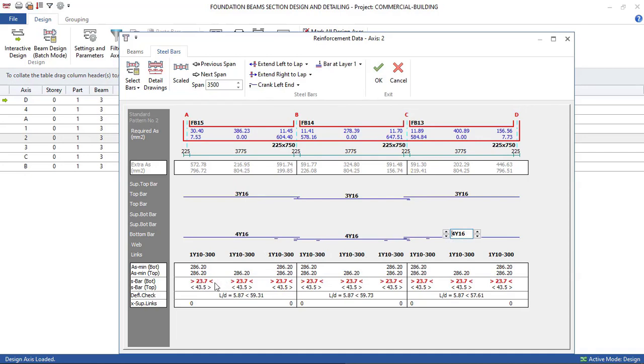I've already explained to you what this area means. This area means the size of gravel, which is size of granite or size of chipping. So you know that the maximum size of chipping or size of granite is 20. So when this value is lower than 20, that means that your granite cannot be able to pass through the reinforcement when they are doing the casting of this beam.